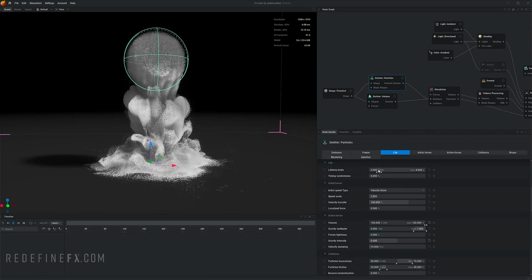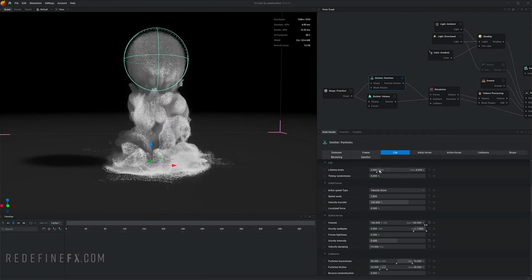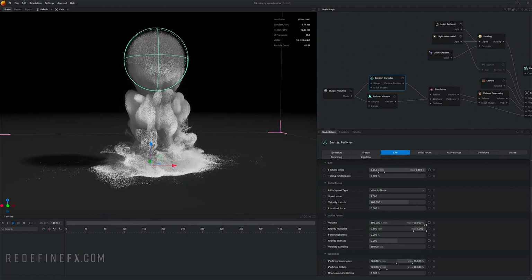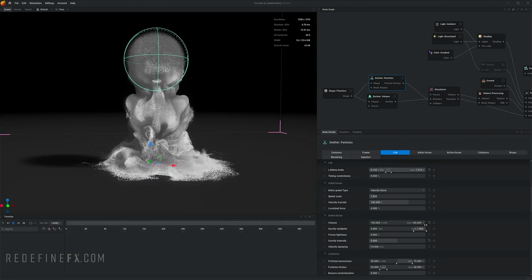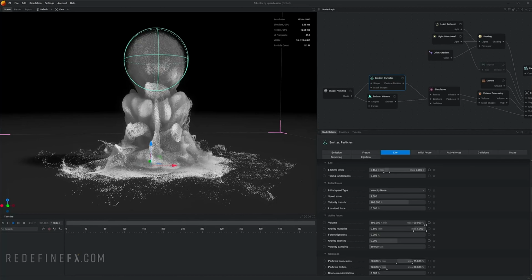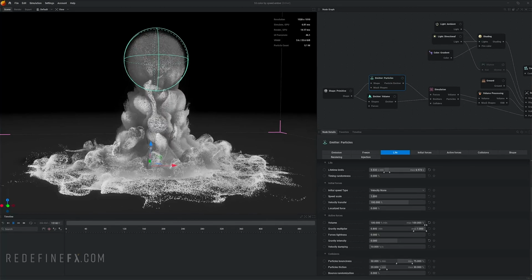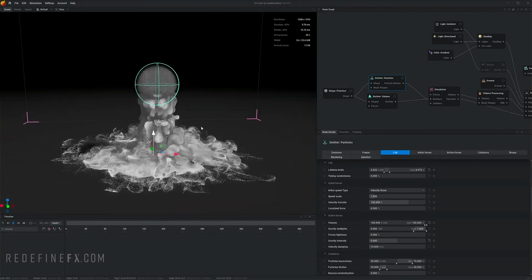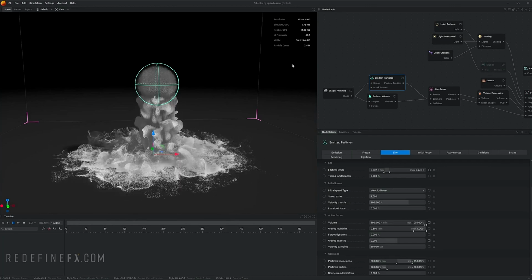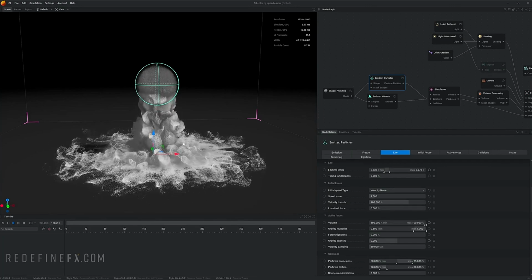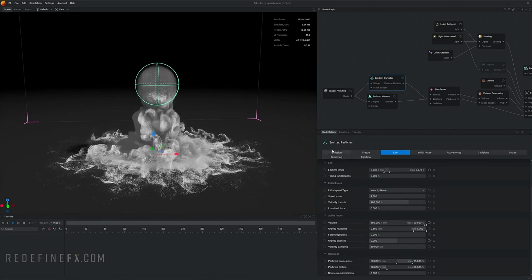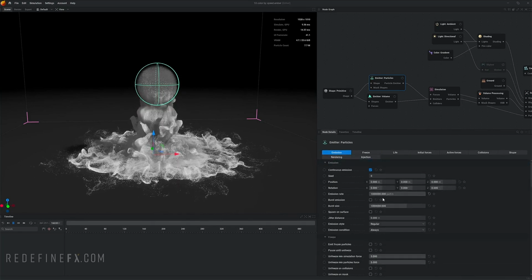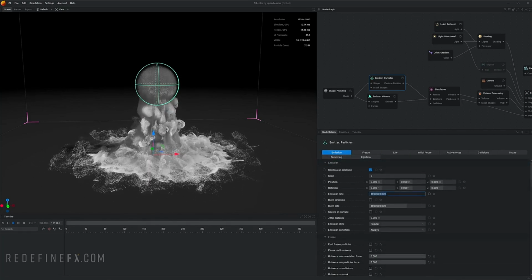I'm going to just click in the middle of the range so I can drag the whole range forward, just like this. And so now they will stay alive for much longer. Now my simulation is visibly slowing down because I now have 8 million particles in the scene at any given time. So back under emission, you can just set the emission rate to maybe half.